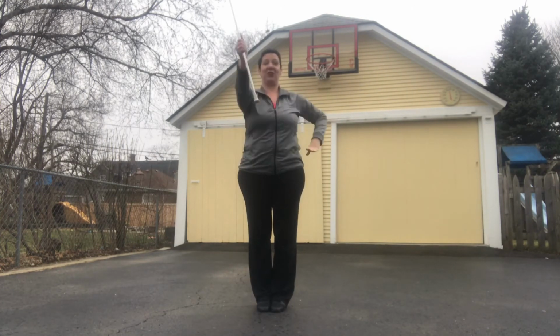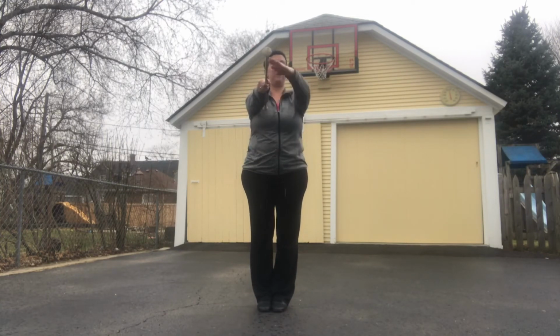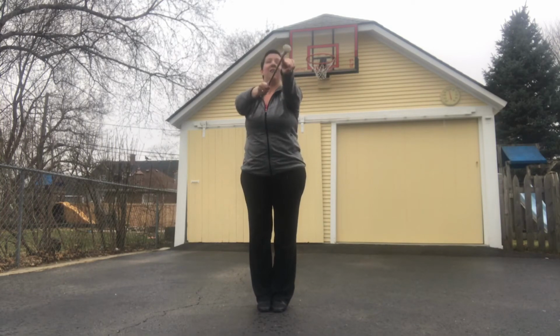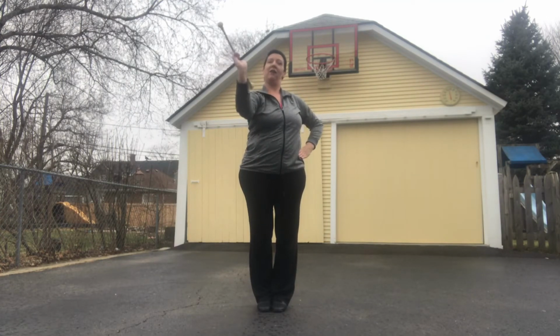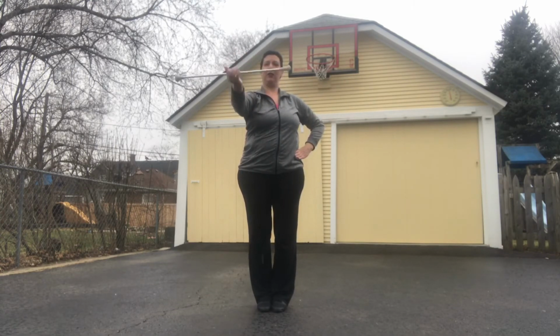It has started to rain, but we're going to go ahead and do left hand as well. So same thing. Left hand thumb to ball. Turn it straight out. The big end still goes on top. The little end still comes underneath. This time the big end is still going to come to your left shoulder. It's going to go out and around. Little end underneath. Big end over. Little end under. Over, under. Over, under, and then you get a little bit faster until you're doing it with some pretty good rotation.